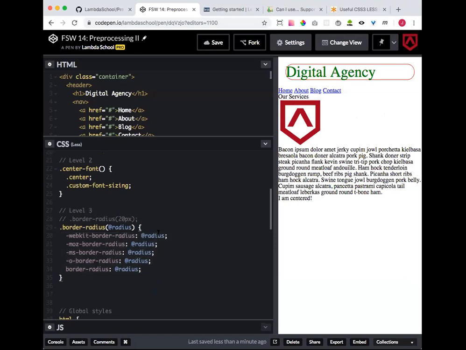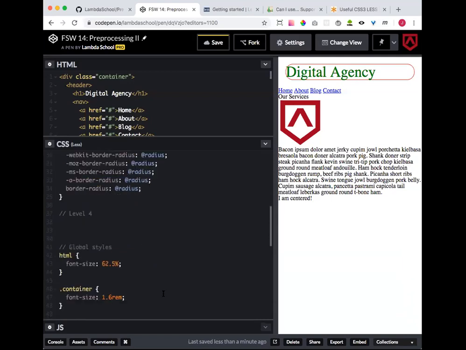So in this case, level 4, to me, is when you start mixing and matching variable parametric mixins with concepts, like properties, that already exist. We did this yesterday, right? But we're going to take it a little bit further today. So today, let's make something that if we applied the class to it, no matter what, it would turn it into a button. That'd be kind of fun. So we'll make a button creator.